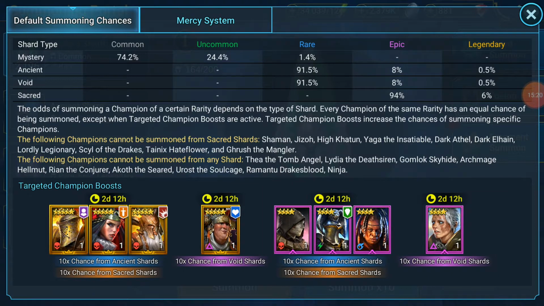Gomlock Skyhide, I don't know who that is. I assume he's one of the Doom Tower ones. Archimage Helmet is a Doom Tower one. Ryan the Conjurer, not sure. Urost Soul Cage. I think Ryan and Urost might also be Doom Tower ones. Akoth the Seared, don't know who that is either.